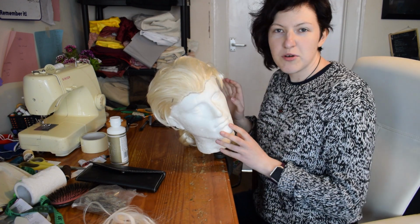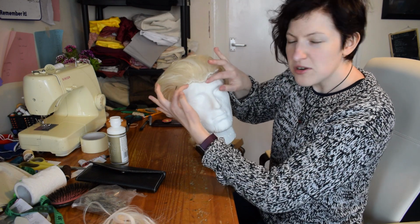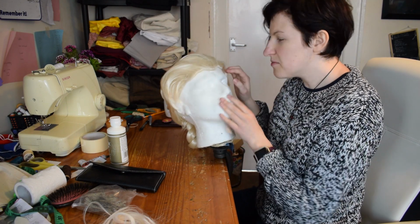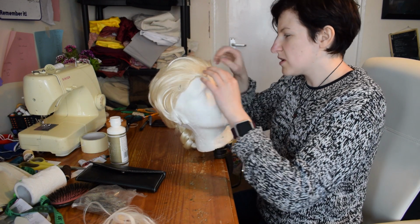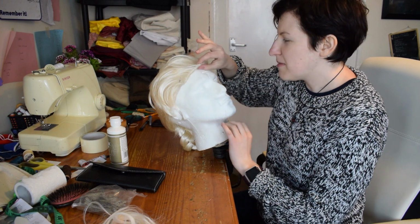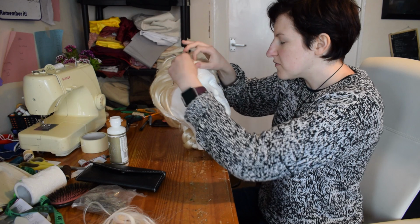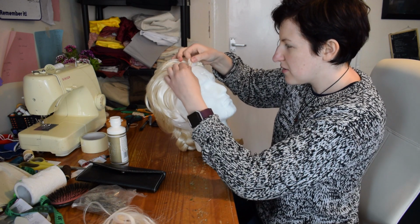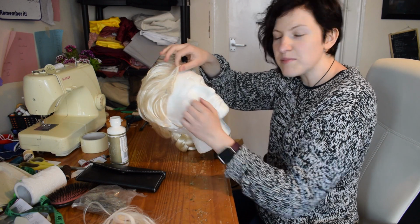Now, the biggest problem about the styling for me has to be the front. It's got a bit of a widow's peak in it, which I like because she does have one, but it's kind of all just folded back over itself to give the swept back look, and it's made this bit really quite chunky, so I think we want to deal with that first of all. To start with, I'm going to have to unpick that first weft that's been folded over.